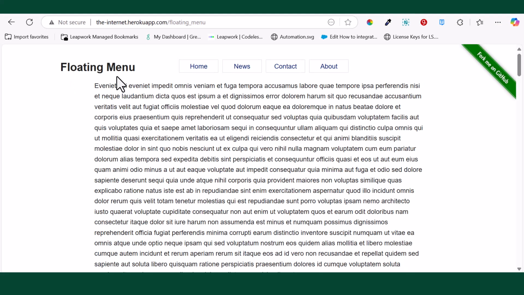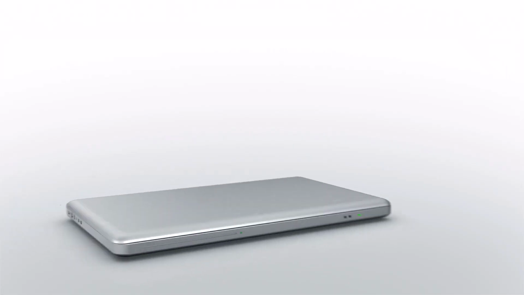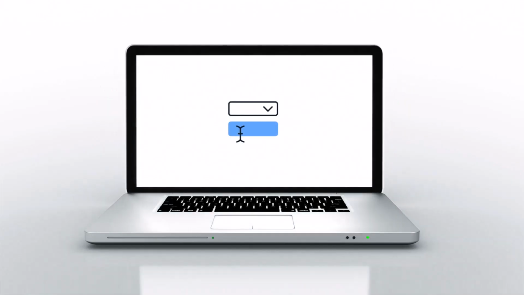In the last video, you learned how to handle floating elements on a web page using the position property in the Find Web Element block. In this video, you will learn how to fill in a login form with a username and password and submit it using the Enter key. Form authentication isn't always that straightforward.